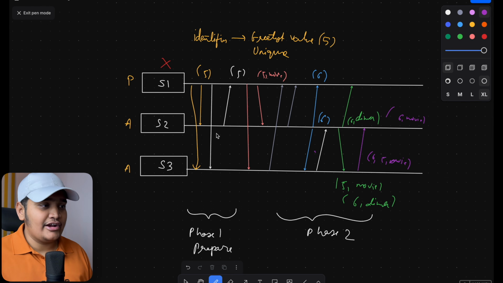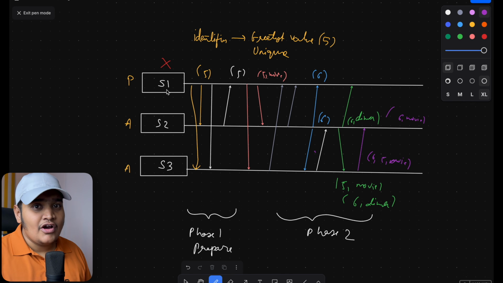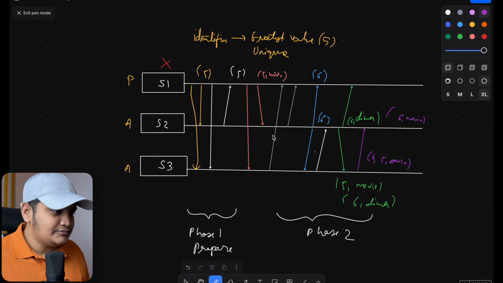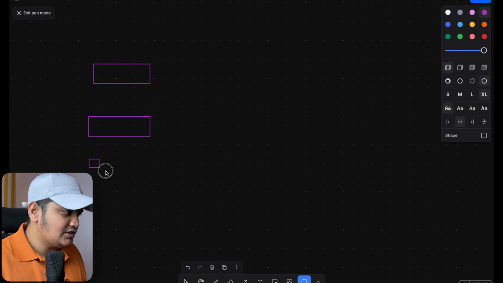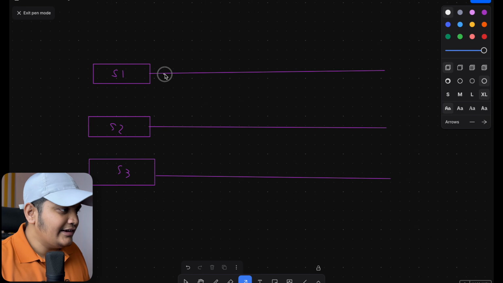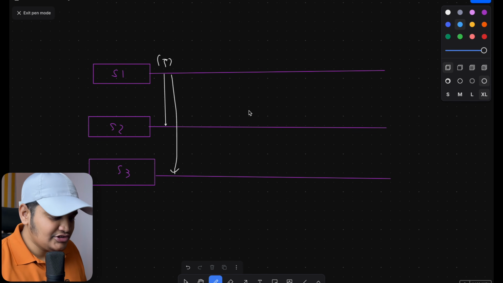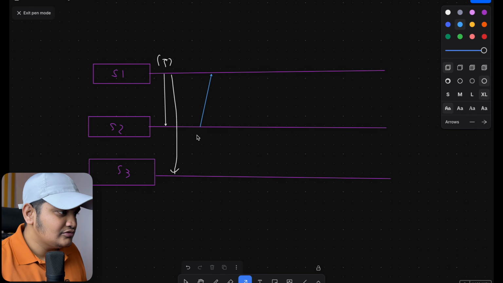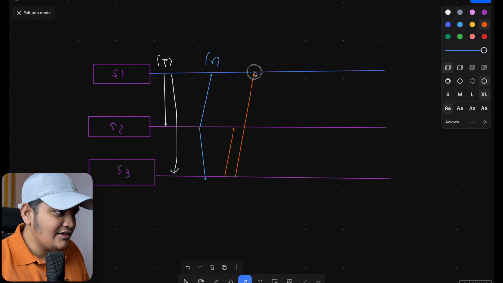Now there is still one caveat to it. Here we have already talked about one of the nodes trying to be a leader. What if everyone is trying to be a leader? Okay, so let's take the example that we have server 1, server 2 and server 3, and everyone wants to be a leader. So everyone is sending a message to each and every one with a value. S1 sends a message with a value 5. S2 sends a message to each one of them with a value 6, and S3 also sends a message to each one with a value 7.